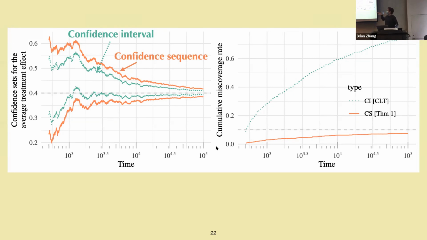As you'll notice, the CI starts at about 10%, and it steadily grows, and it will actually go to 1. What that's saying is that if I'm looking at confidence intervals over time, at least most confidence intervals, if you keep on looking at them, you are eventually guaranteed to make a mistake. You're eventually guaranteed to miscover at some point in the future. The CS, on the other hand, starts very small, and then it steadily grows, but it will never go above 0.1, even in the limit. So no matter how long I run these things, there's a good chance that I will not miscover.